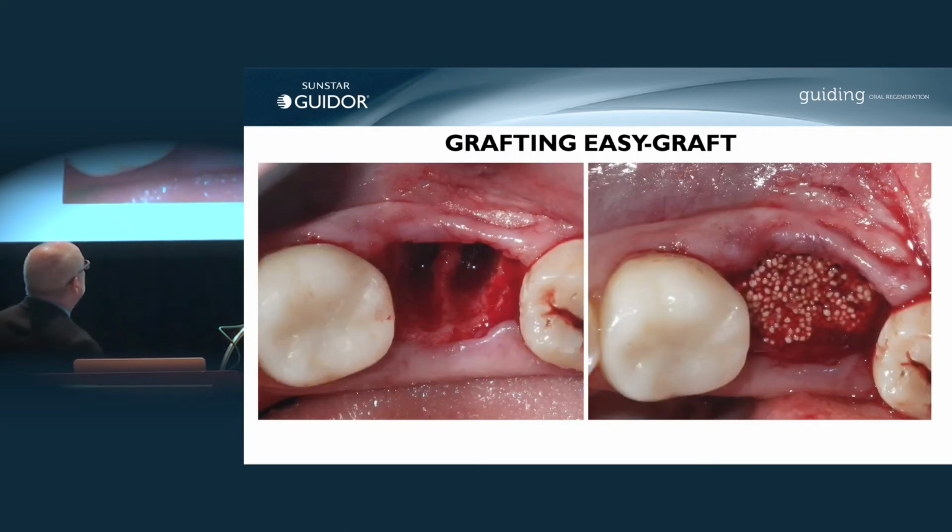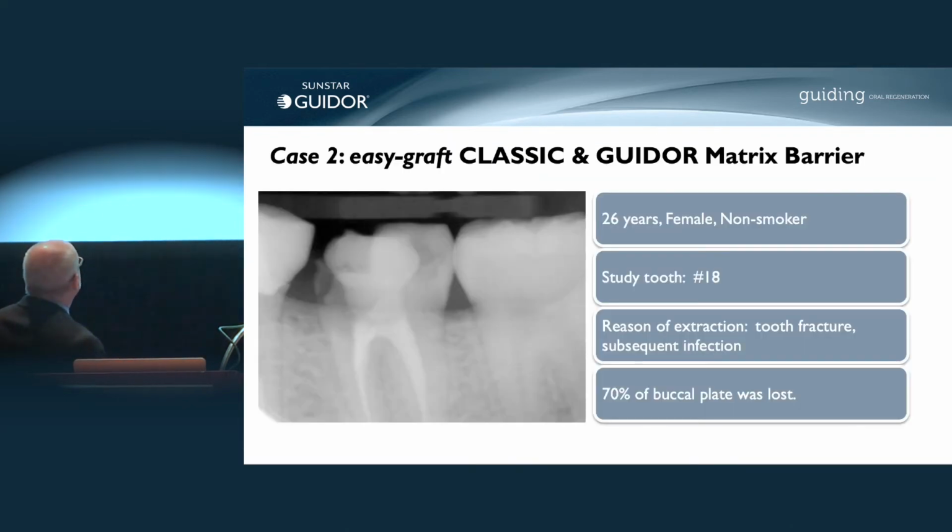X-ray. Now here, and I'll show you, is the second case where I used easy-graft CLASSIC and the GUIDOR membrane. The reason I picked to use the GUIDOR, number one, was I wanted to see what it's going to do with the membrane. The second reason was because we were missing the buccal plate. And especially in the mandible, most of the time what prevents us from placing an implant is the buccal plate.